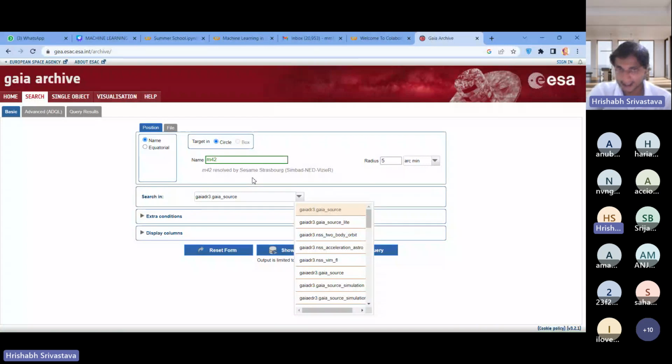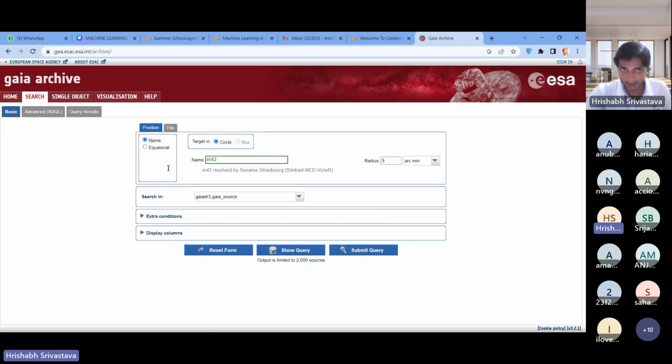DR3 means data release 3. Gaia is the name of the archive. You have to be sure that you are not using Gaia EDR3. EDR3 is called early data release, and we don't want early data release. Whatever science is done, it's usually done on the exact data release. There is usually an early data release as well, but it's not as verified or as clear. So we prefer using DR3.